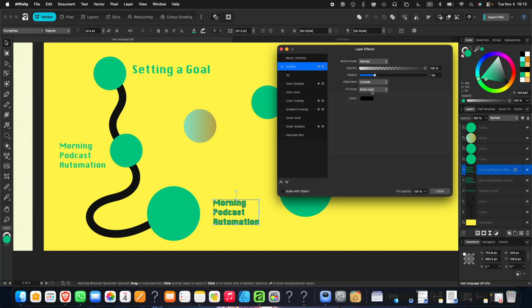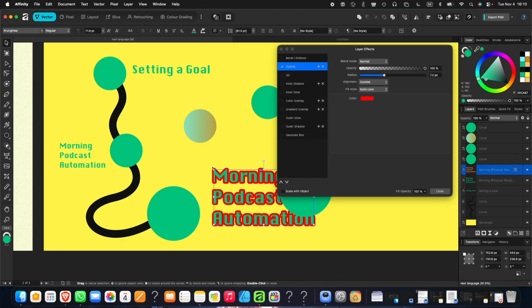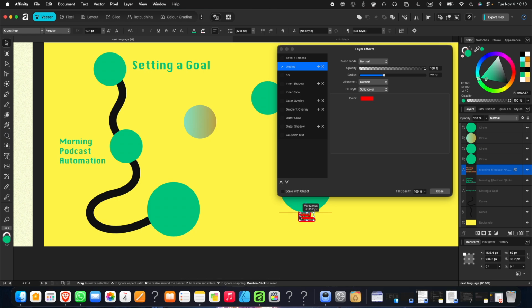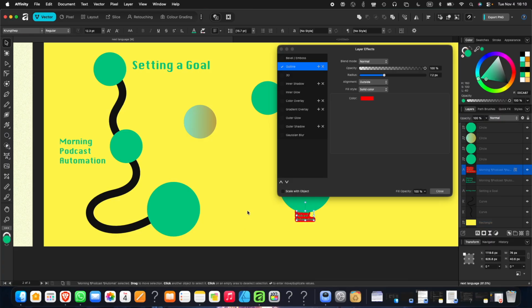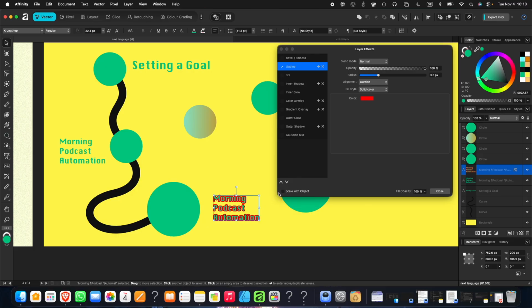You can also have a gradient or a solid color. I'm gonna keep it as a solid color. I'm gonna make it red, which I don't like, but just for the example. And we're gonna click Scale with Object, and now we can move it around as we wish. If you don't click this, it's gonna mess it up. It's gonna become a smaller border if you scale it up, and a bigger border if you scale it down in relation to the text itself. So it's gonna look different. That's something you might want, but most of the time I don't want that, so I keep the Scale with Object option turned on.